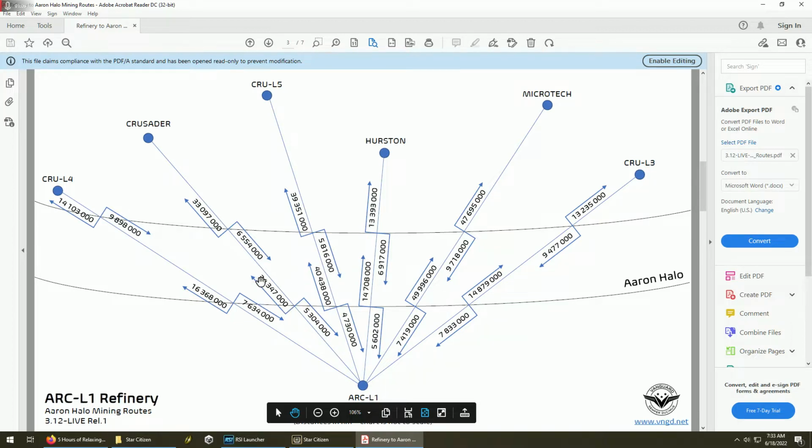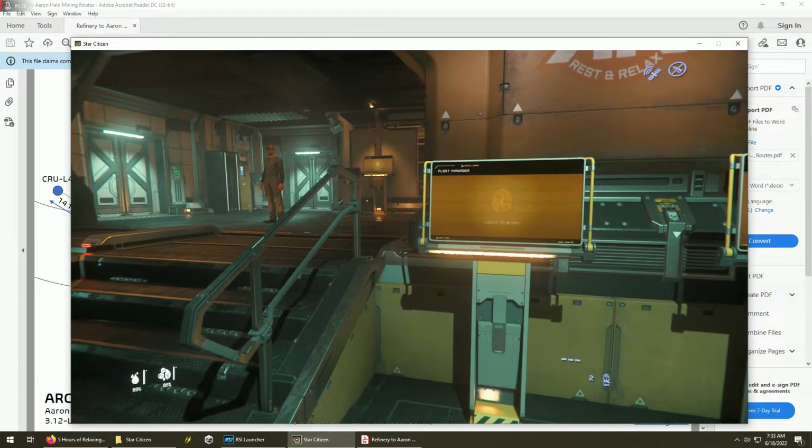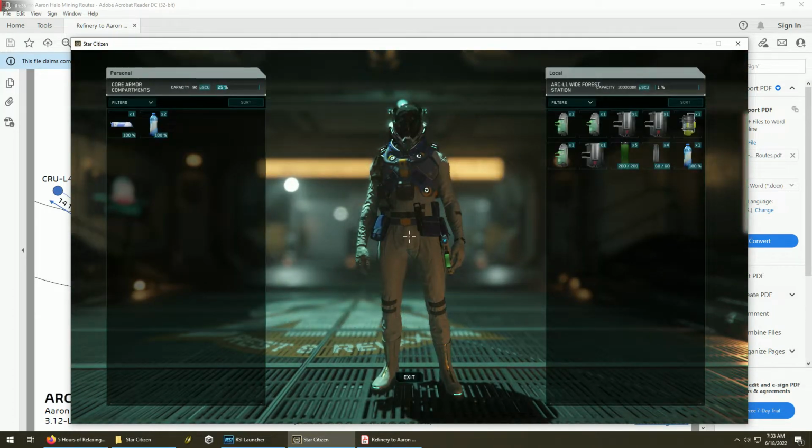based on personal experience, I'm gonna try to drop in when I'm about 34 million kilometers away from Crusader. So about 350,000 kilometers into Aaron's Halo. So here we are at Arc L1. We are all geared up.